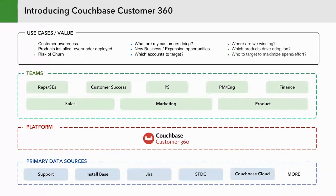And that's why we endeavored to build the Couchbase Customer 360 platform there you see in the middle. We started off manually loading data into Couchbase and building an application on that. Then we started writing our own scripts to pull data automatically. We used a couple different tools with different systems that supported different APIs, and it works, and we did it, but I could immediately see that we were not going to be able to provide the robust kind of data management, data synchronization, data cleanliness, governance, linkage, all of the sort of things that Sachin talked about before.